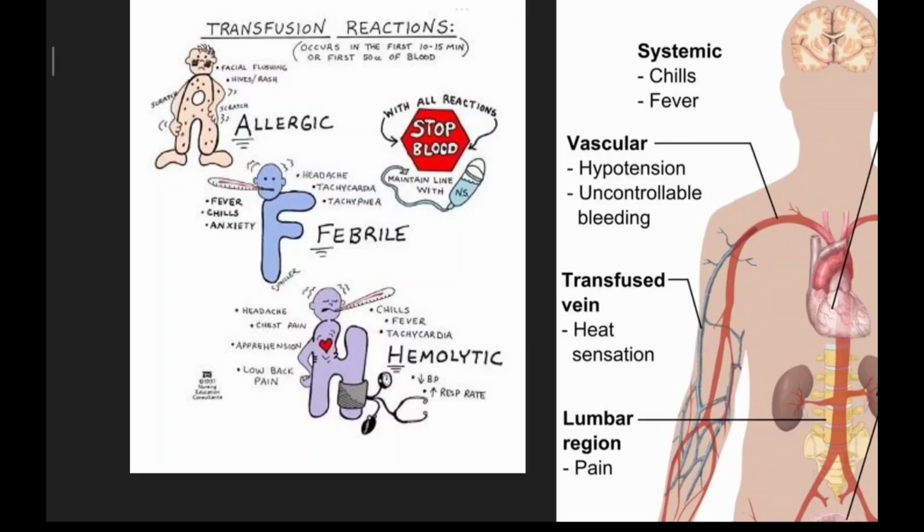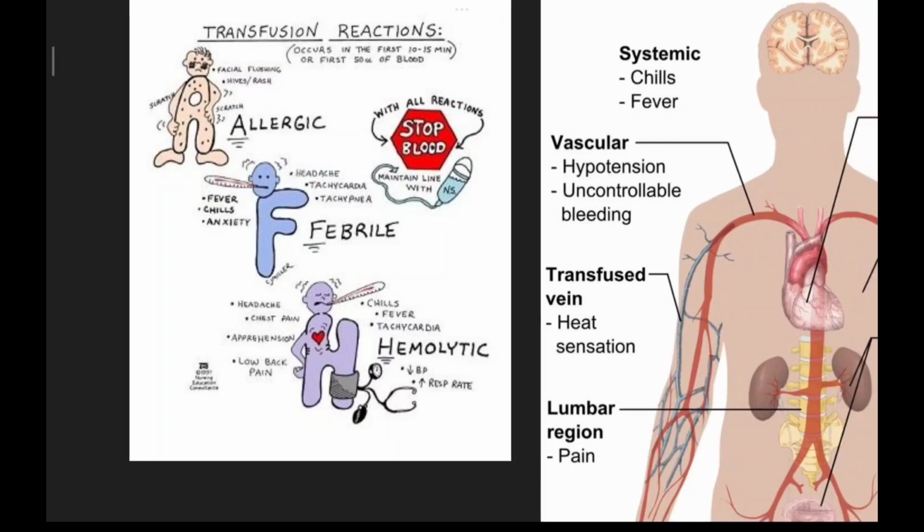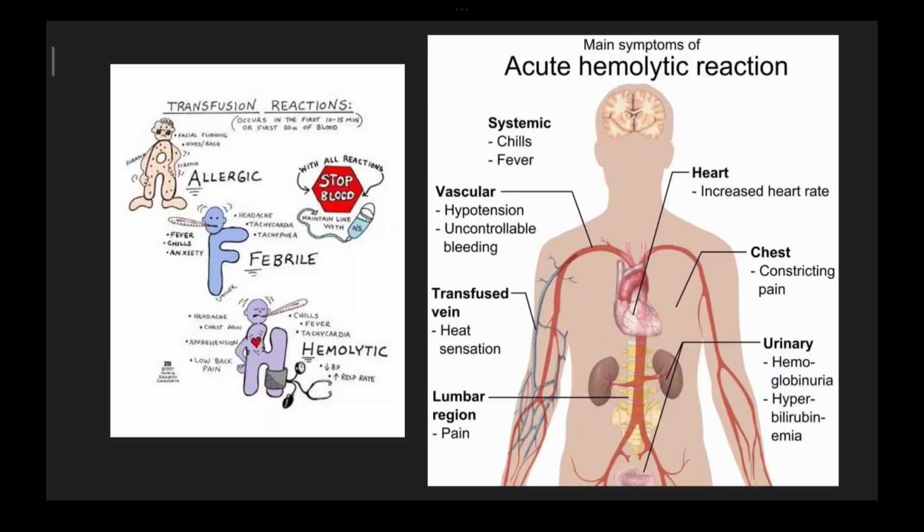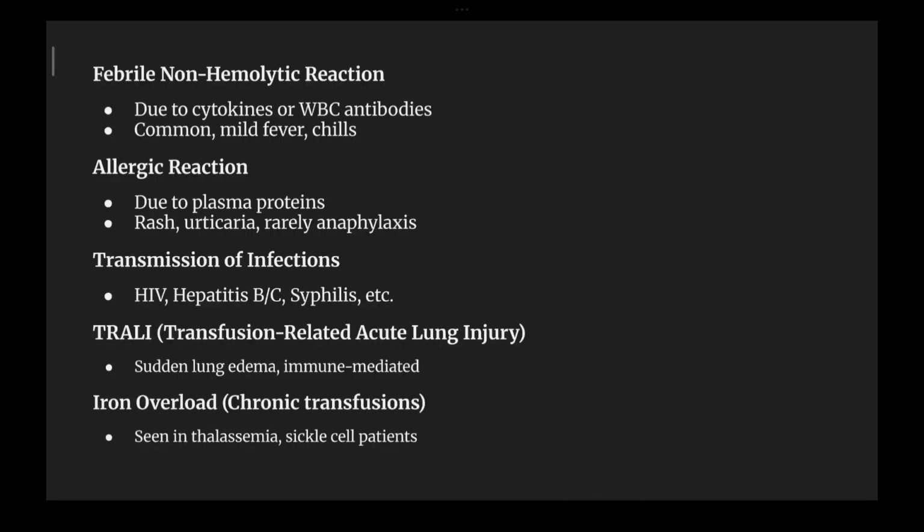Now, how do you react to a mismatched transfusion? The first thing that has to be performed is to stop the blood flow. Whatever blood is being transfused to the person should be stopped then and there, and normal saline should be flushed through the system in order to dilute away the mismatched blood. That is the first precaution taken whenever mismatched blood is transfused into a person.